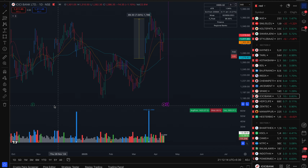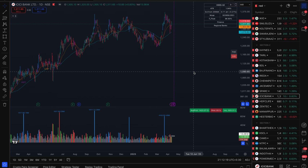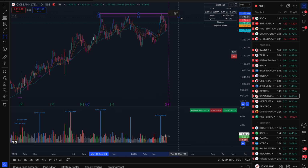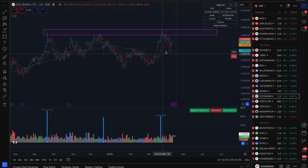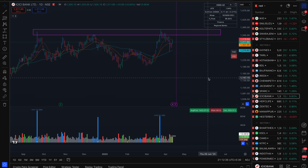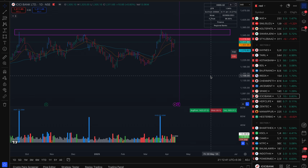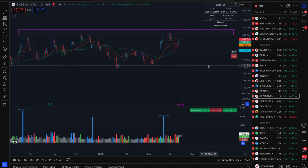Like I said, I like the banks, the best one being Kotak, and if you look at ICICI Bank, this is a big base setting up. Prior uptrend, choppy prior uptrend, and then there is a flat base kind of structure forming. Higher lows, 50 supporting, and now it could very soon become a 10-21 surfer going forward. So if you like to trade big banks, if it's fine for anyone to carry large caps, this is at a peak low risk area.